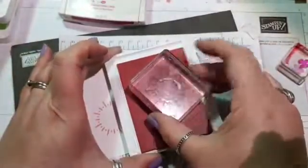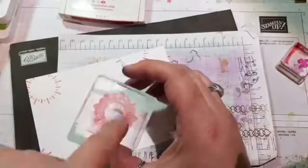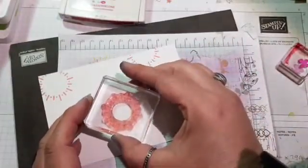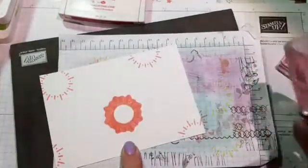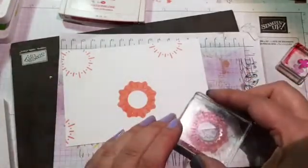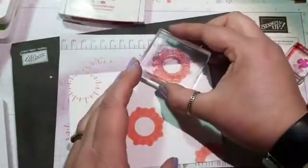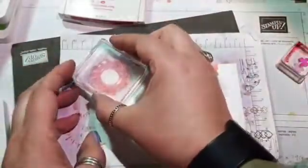Okay, let's see if it will stay on for me. And then I'm going to put it in my ink and line it up, because you can see through where the lines are, just about. Because it's a pinky colour, it's a little bit tricky. Okay, that's come out a lot darker, isn't it? When I used it in the yellow, obviously it worked a bit better, but let's carry on. Start as we mean to carry on. So it's turned it into like a flowery shape.